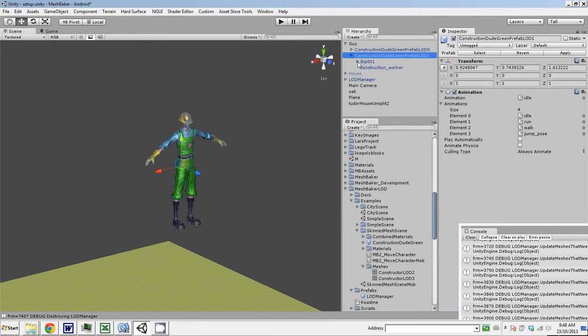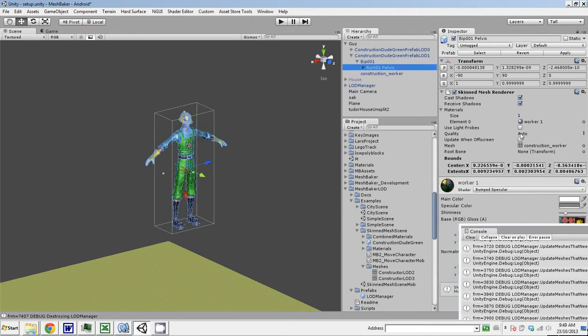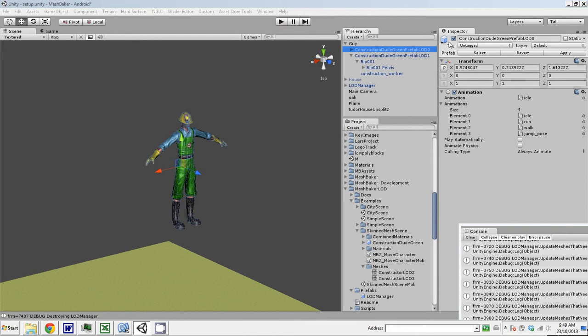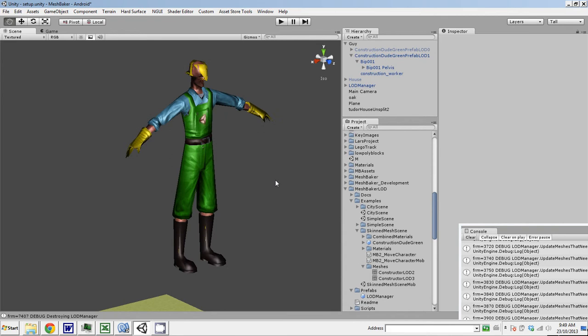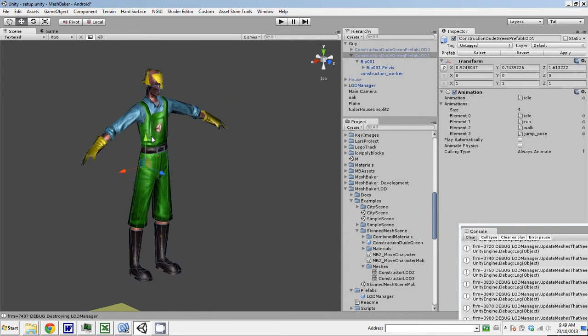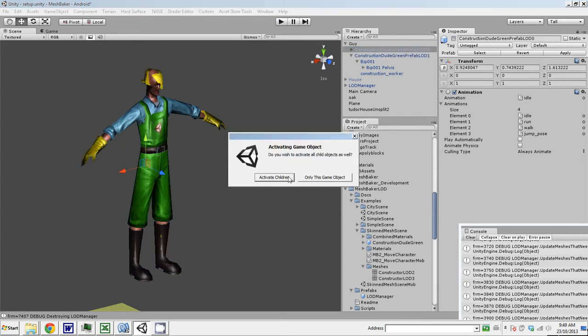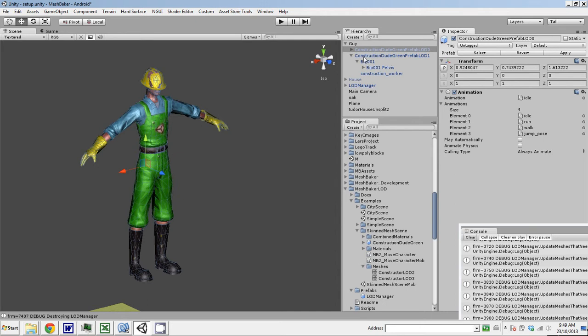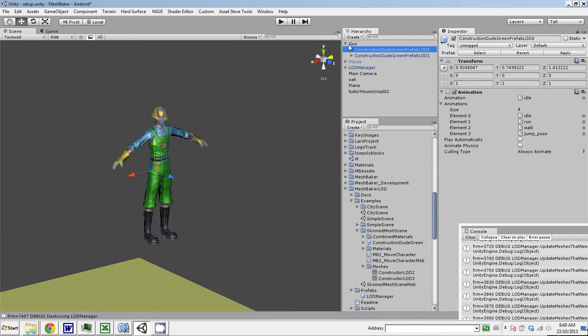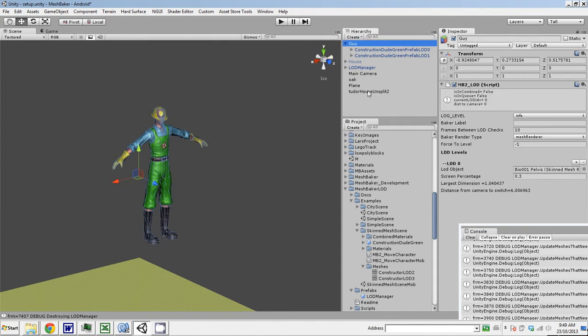I need to dig down in here to get to the skinned mesh renderer, and there's the mesh, and I'm going to swap it for this one, construction worker. So if I deactivate children, you can see there's a lower poly version of the construction worker. So he's obviously lower poly, but he's still fully animated, and he's got bones and bind poses, so he knows how to animate.